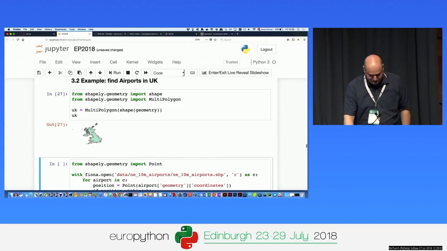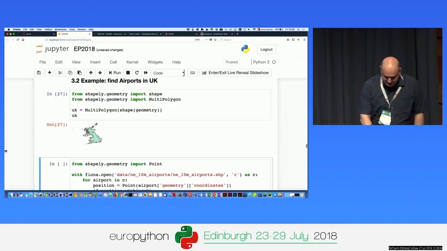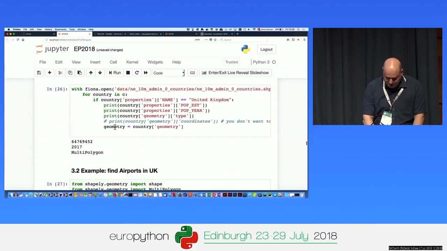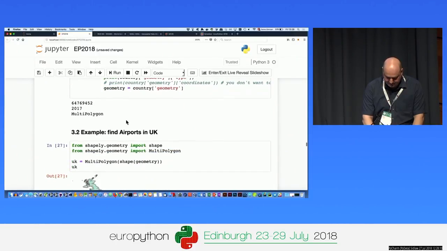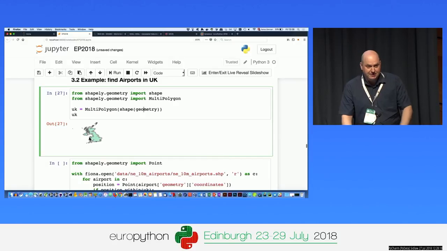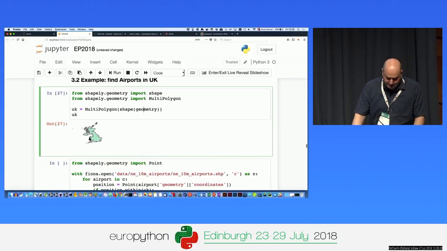Yeah, it looks correct. Before, I stored the geometry from this data set, so I have it here. So I have to create the shape of this geometry, and I can look at it. This is basically the same as the Shapely polygon. It is actually a Shapely polygon, so we can interact with Fiona and Shapely.